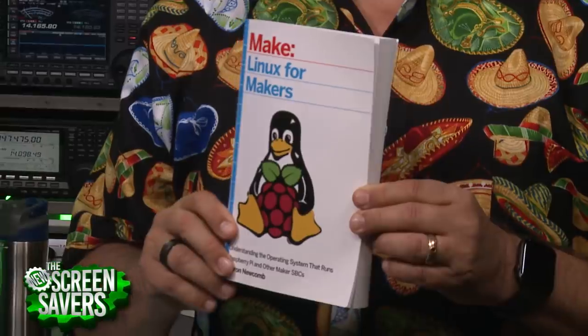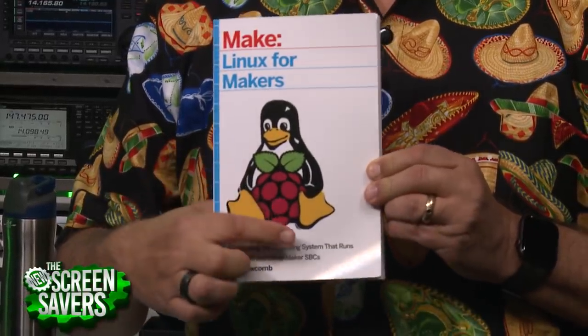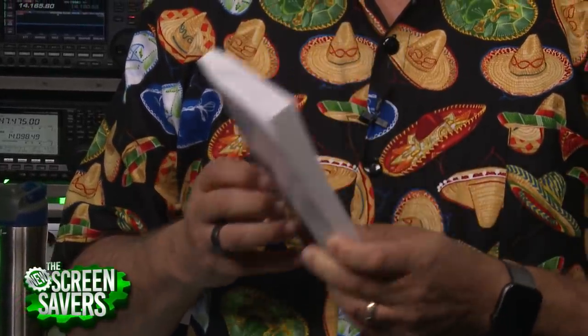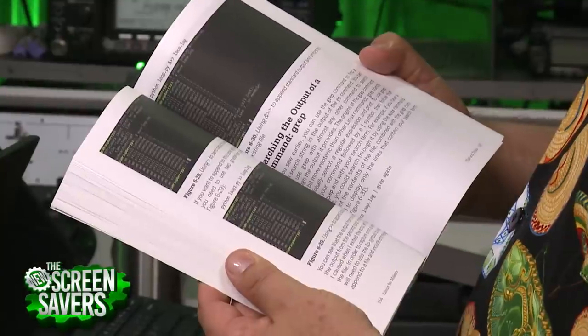Aaron's a great maker. He also runs his own Makerspace. That's right. We're going to talk about that in a little bit. And he's the author of this fine book that everybody's going to want to run out and buy 10 copies of. Linux for Makers. Share that with your favorite maker using, I would guess, a Raspberry Pi. And I talk about other single board computers as well, not just Raspberry Pi. A lot of times people ask me, I'm buying a Raspberry Pi for my son or grandson, what else should I buy? A book like this and a couple other books on making and Raspberry Pi would be perfect to go along with it.